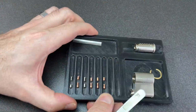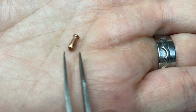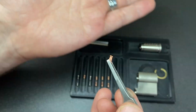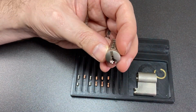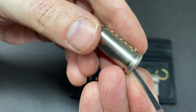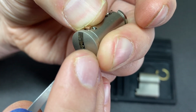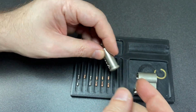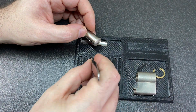So let me show you a couple of the pins here. So this is a torpedo pin. You can see why it's called that. It's like a teardrop shape. Acts a bit like a mushroom pin. This is an overset trap, so if you were to overpick it in the lock, I need a thinner pick to get up in there. If you overpick it, you'll see that it will go above the shear line, and then it will go into a false set on the key pin, which means you have to turn it back to let it drop back down into the keyway. Quite a good anti-pick feature to encourage you not to overset.